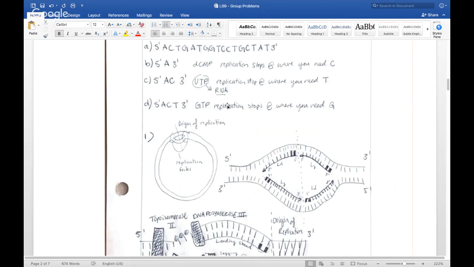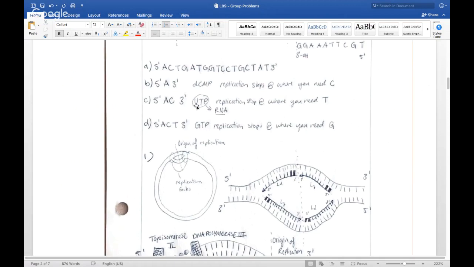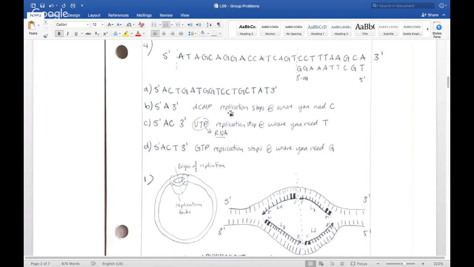Letter C is talking about the same deal here. We have all of the other necessary nucleotides, but excluding T. So we get UTP. That means we're doing RNA then. And so we go up to where we get a T. So we get an A, we get a C, and then right here at A, if we had that deoxythymine triphosphate, we would add it, boop, right here at A. But we don't. We have the uracil triphosphate, and we're not doing RNA in this moment. So our sequence stops at AC, 5' to 3'.